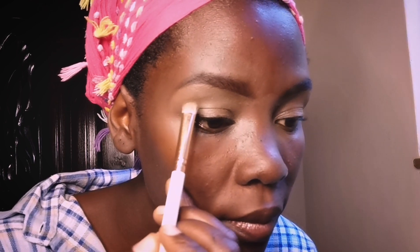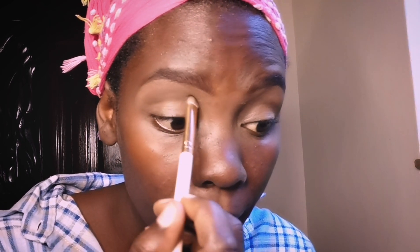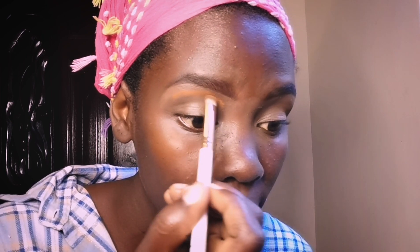For my eyelid, moving on to the eyeshadow, I'm going to prime it with the Elegant Pro concealer — but you can use eye primer if you have that. Now moving on to the palette, I'm going to use these two shades first, working with the brown. It didn't show too much on camera but trust me, it was there. Then I'm moving on to the orange — it's not that orange but kind of orange — applying it over the brown and trying to fade them together so they come in soft.